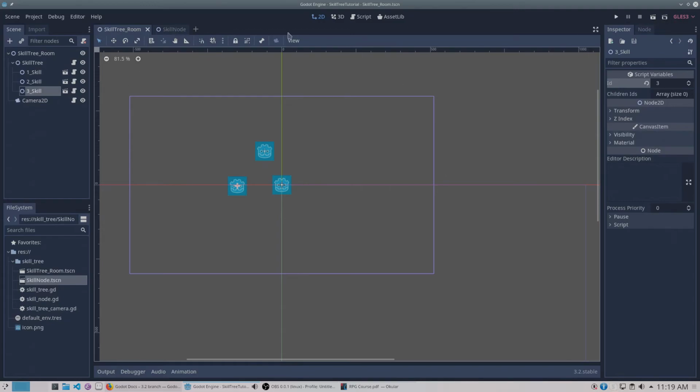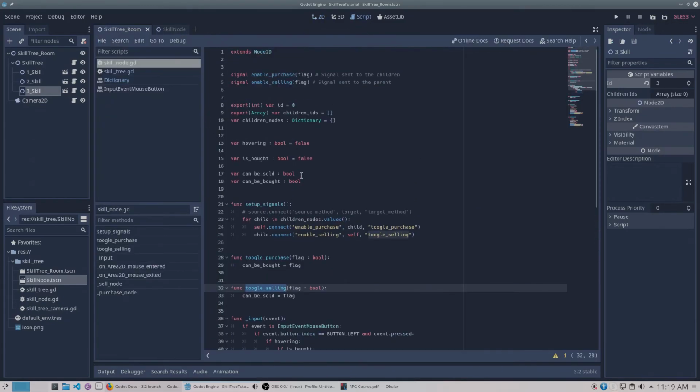Actually we need to set up these booleans. So at first, only the first one can be bought, so false. And can be sold is false, right? Yeah, because you need to buy it first for it to be sold, and you cannot buy it unless the parent has told you to be bought.